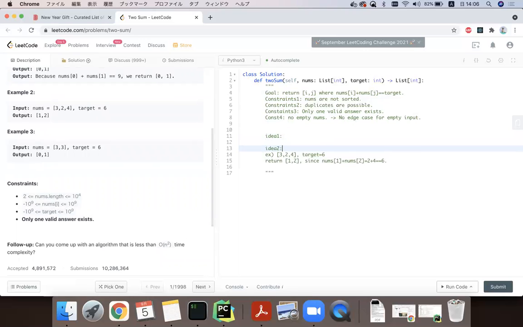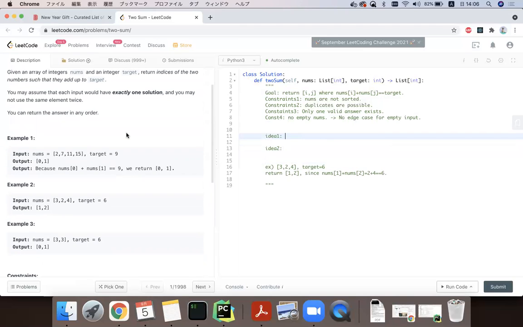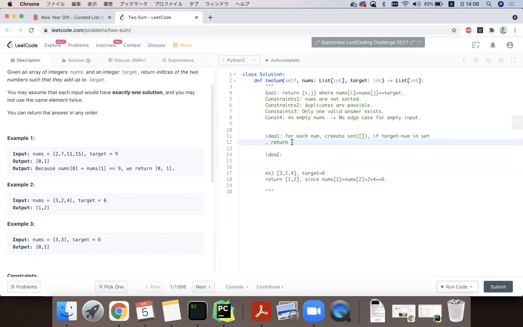I'm pretty sure we can think of multiple ways, but first, we can use a for each num. For each num, we're going to create a set, and if target minus num is in the set, then return. So this is a list of for each i, a tuple of index i and the num.